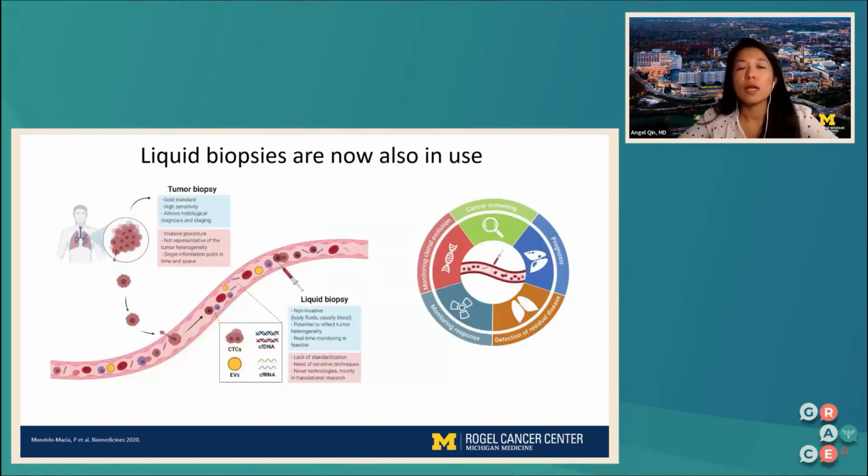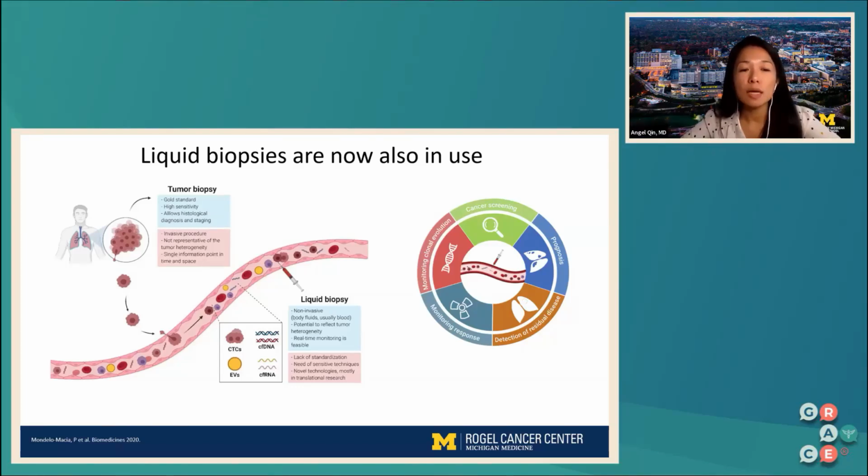But beyond tissue, we now have something called liquid biopsies, which are now predominantly taking blood samples. So we, as oncologists, still think that the tumor biopsy, or biopsy of the cancer spot itself, is still our gold standard. However, we know that this can be challenging depending on where the cancer is located, how safe it is to put a needle in it, and how much tissue we can get at that biopsy.